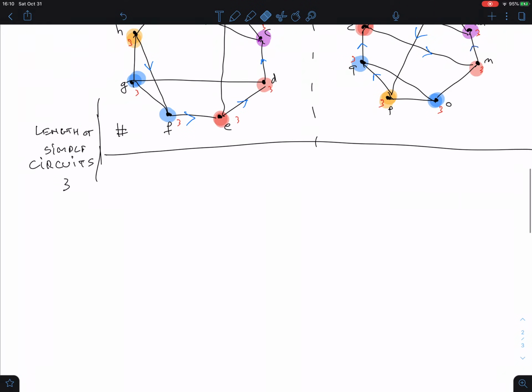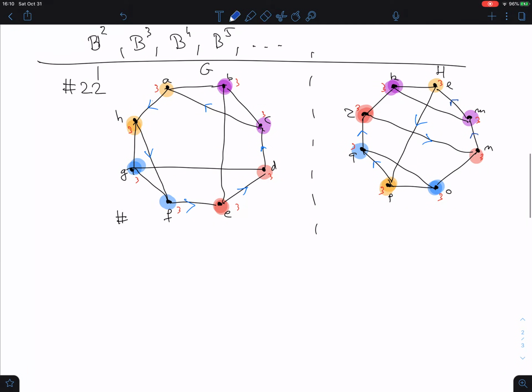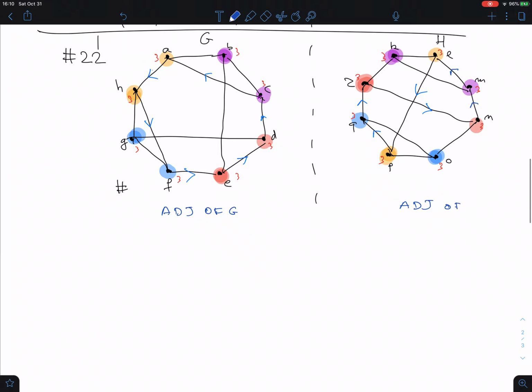There we are. See, this is all not necessary. We don't need this anymore. All that can go. All right. Just don't mess with my thing here. Okay. So I have to make the adjacency matrix here, and also from this guy. So the adjacency matrix from G, and here we'll write the adjacency matrix of A.